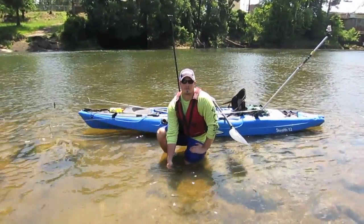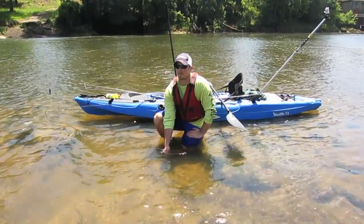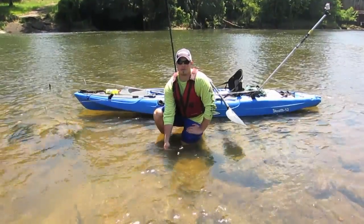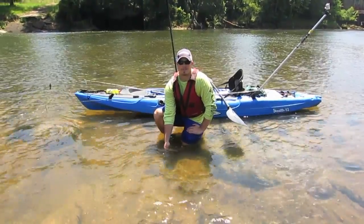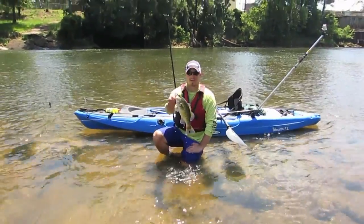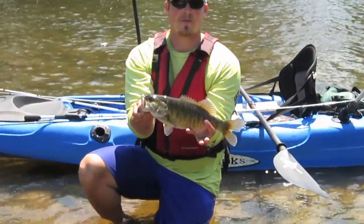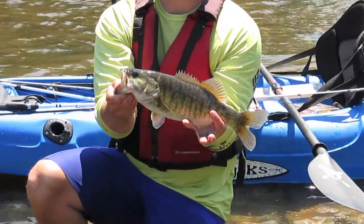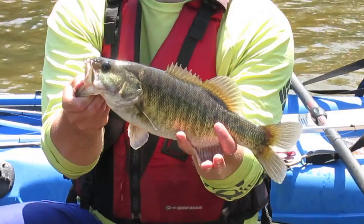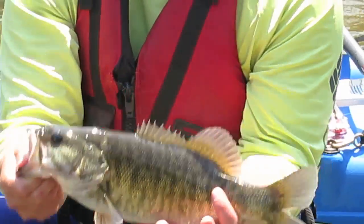Today is day 1 of 2 here on the Flint River. As we said before, it's one of the world famous places to catch a shoal bass, probably the most famous. We got a couple small ones here and there today, and finally got my first good size Flint River shoalie, 15 3/4 inches. This will qualify me for the Bass Slam from BASS. However, it's a 1/4 inch short of the slam I need for river bassing. I guess we just have to keep fishing.